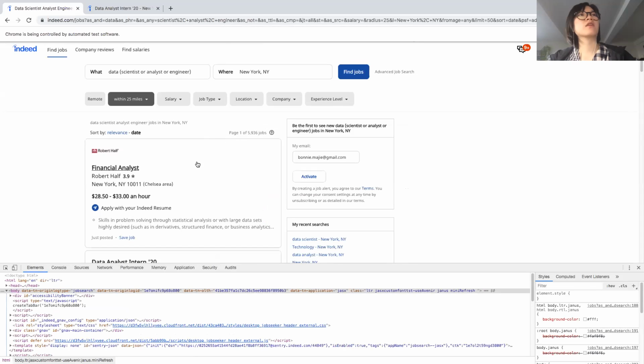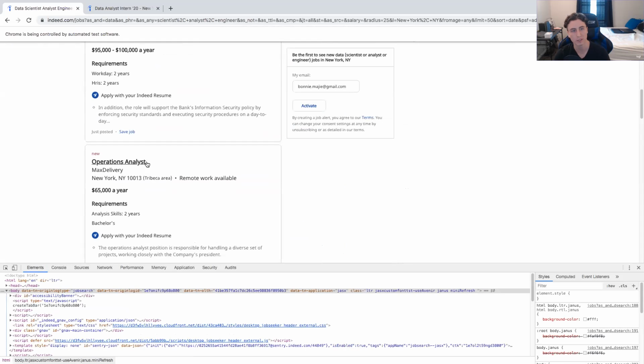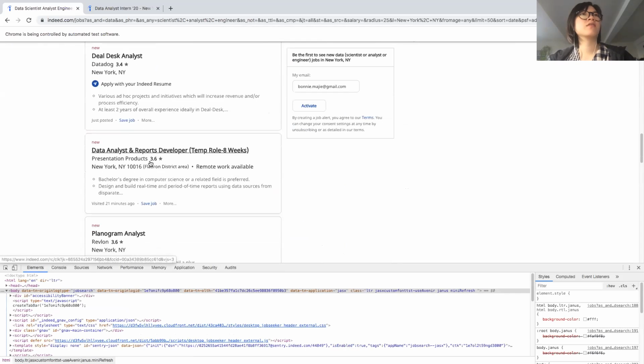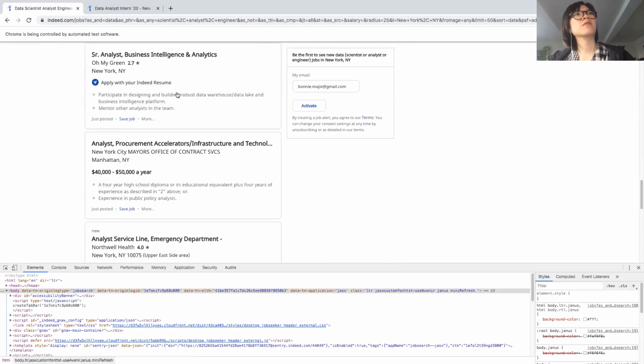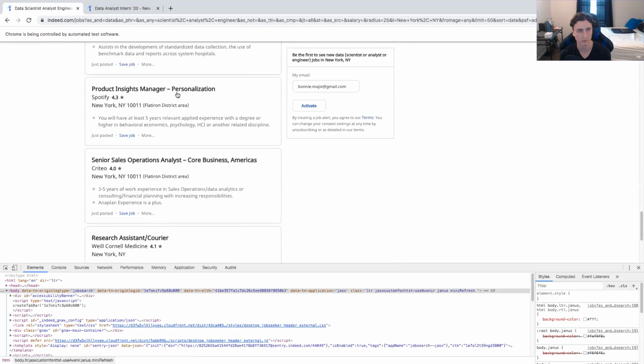Yeah, that's a good idea. But it will include some other stuff, like financial analyst, but maybe some of those are relevant. Yeah, could be. Like business intelligence engineer, that's similar.